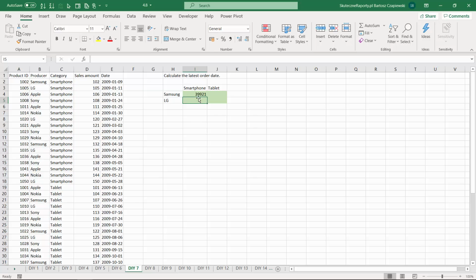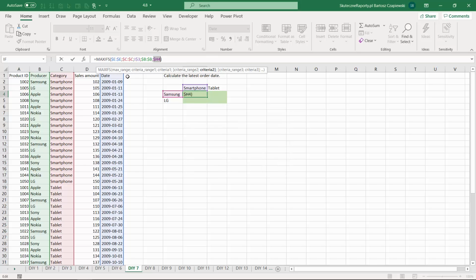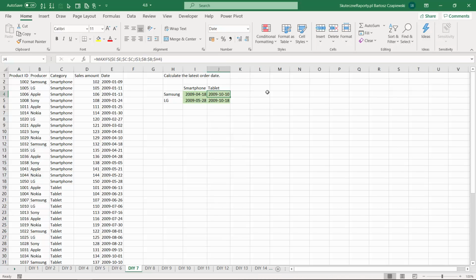And this is going to be the latest date, but keep in mind to change it to short date. And then we use once again the dollars to block the formula on the third row and on the H column. That is how we can make it appear in all of the cells.